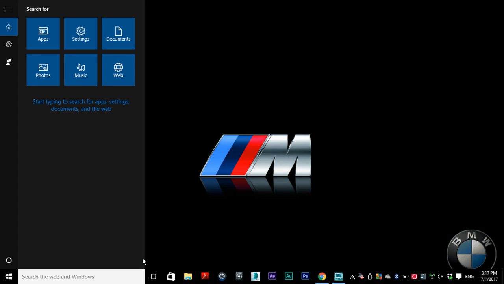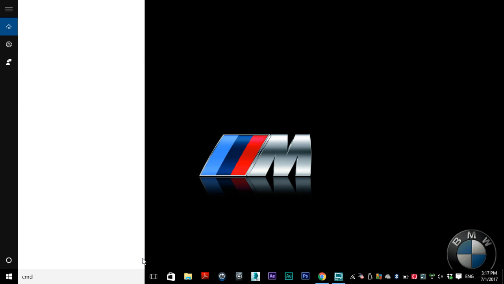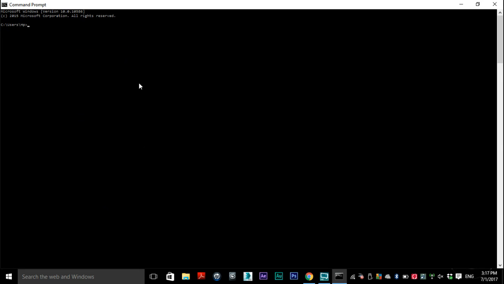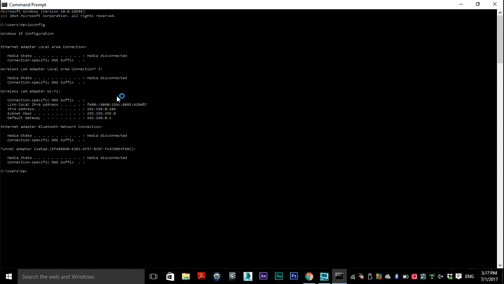So first of all, go ahead and type in CMD in the search bar of your PC. This will open command prompt. Once it's open, type in ipconfig, which stands for IP configurations. After this, a list of numbers is gonna open. You're gonna have to note down two numbers, the default gateway and the subnet mask.